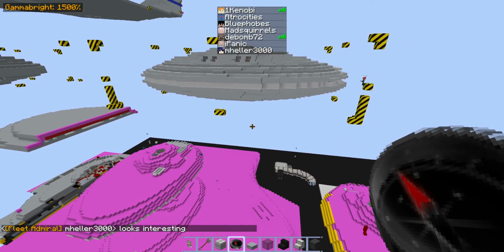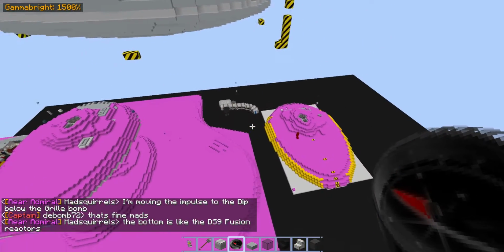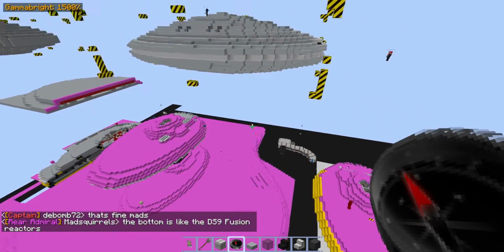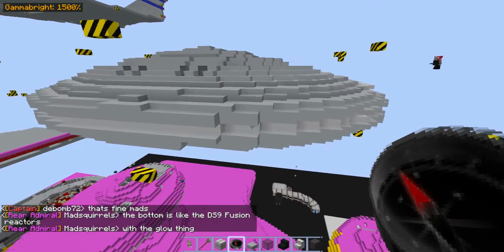Yeah, this is a first. All the primary builders are actually online. The Kenobi guy isn't, but myself, Blue Phobes, Mansquirrel, D-Bomb, I Panic, and M. Heller. Yeah, the 6 main builders are, for the first time in a very long time, on server. They've been working on the captain's yacht here.